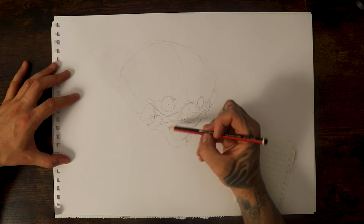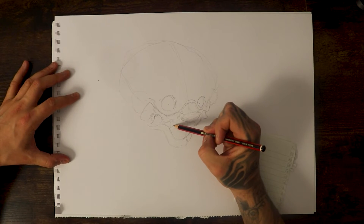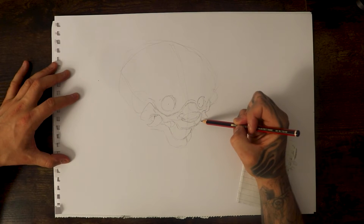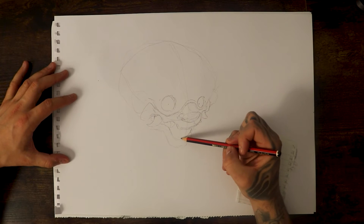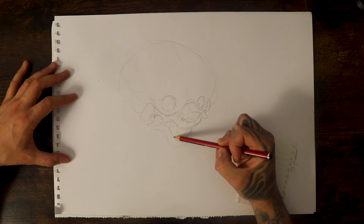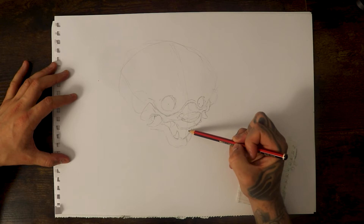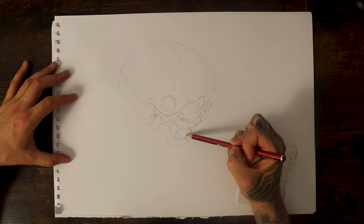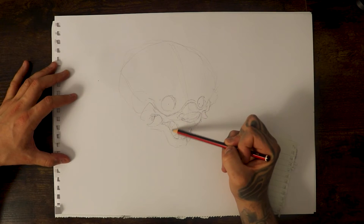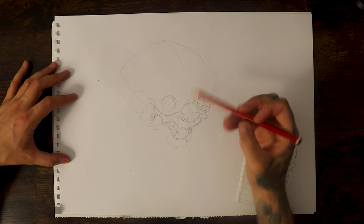I'm going to add a few more teeth to make them look really warrior-esque - one, two - and then the same with the bottom teeth. For all that armor effect I'm going to make it look more armory when it comes to the shading part. For now I'm just looking to pin the shape so it looks how I want it to look.